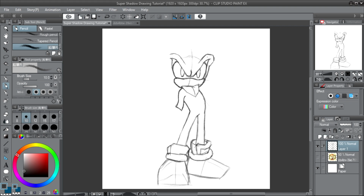It's a lot better. So guys, now that we've drawn all that, we'll move on to doing the top of Shadow's head. Around about the middle of the top of here, around about there, we'll draw a line. We're doing a really big arched curve for Shadow's head. Got a big brain right now. So we'll go to about there.